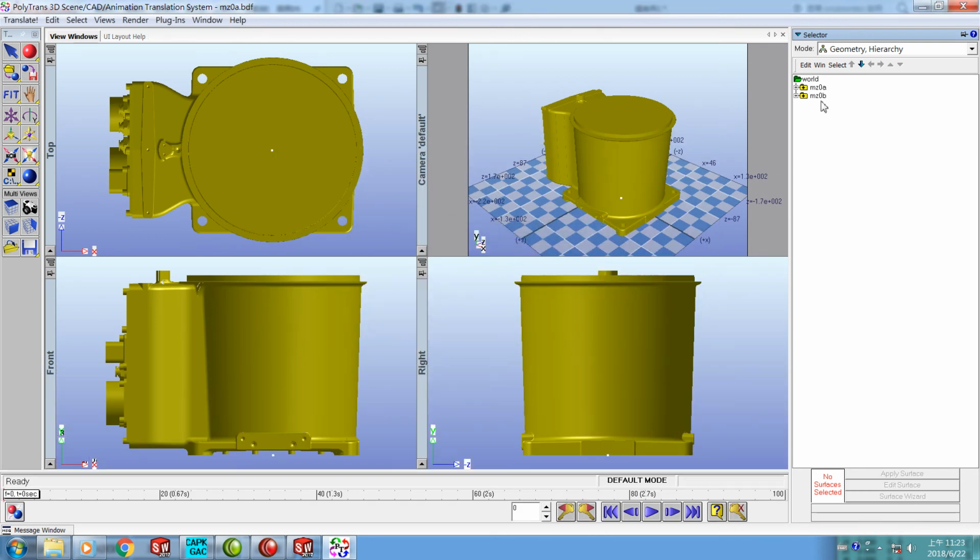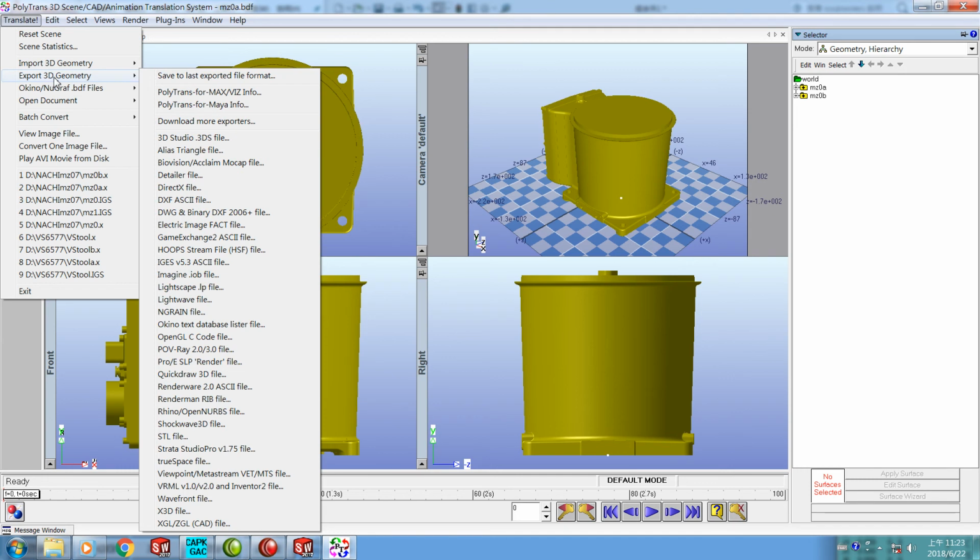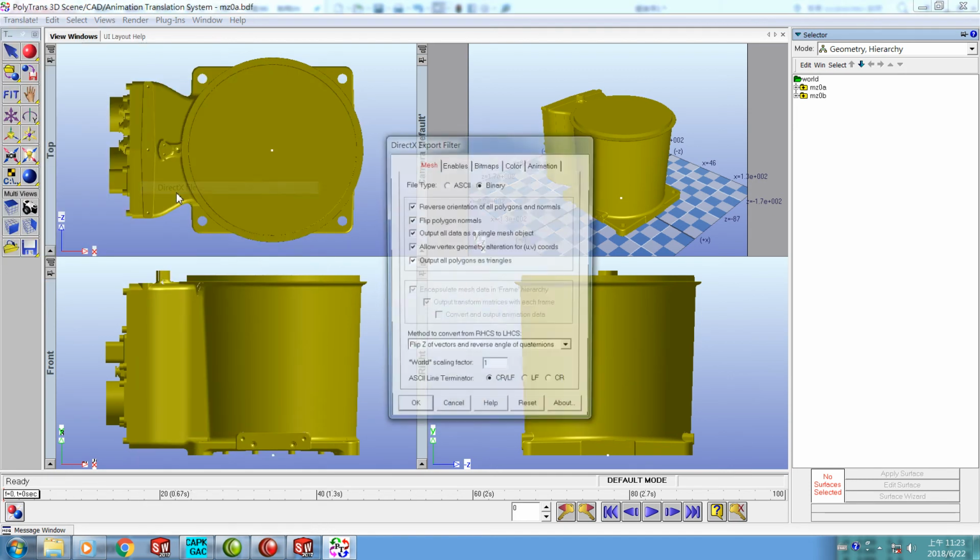Yes, so MZ08 and MZ0B.x on the screen. Then we have to save the combination of negative and the positive parts of X file. How to do it? Simply by using export 3D geometry direct X file.